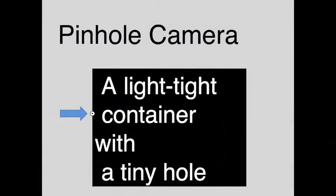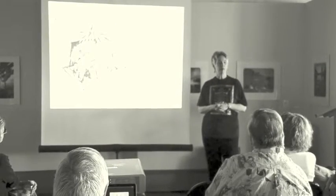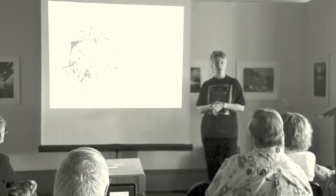Okay, so what is a pinhole camera? It is any kind of light-tight container that's got a little tiny hole. It's the oldest optical system that we have. Believe it or not, this is a pinhole camera. You can make your mouth into a light-tight box, and you can go and make a picture.